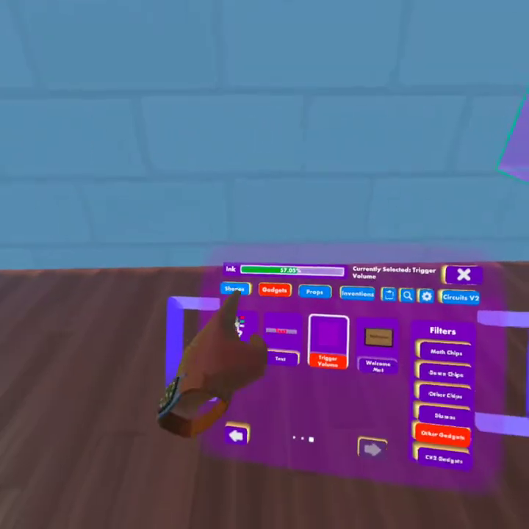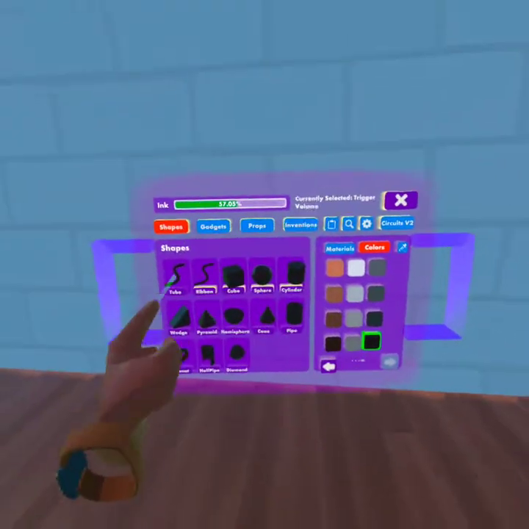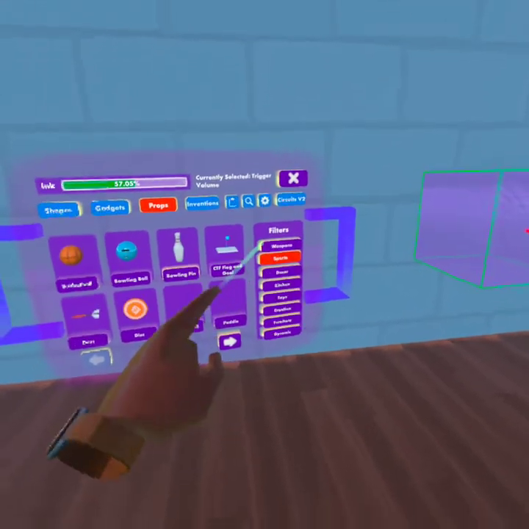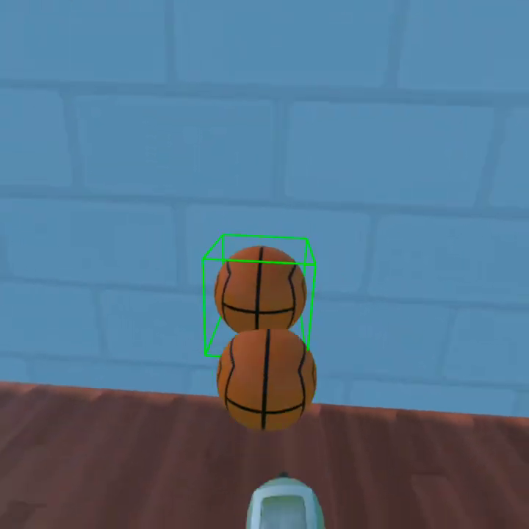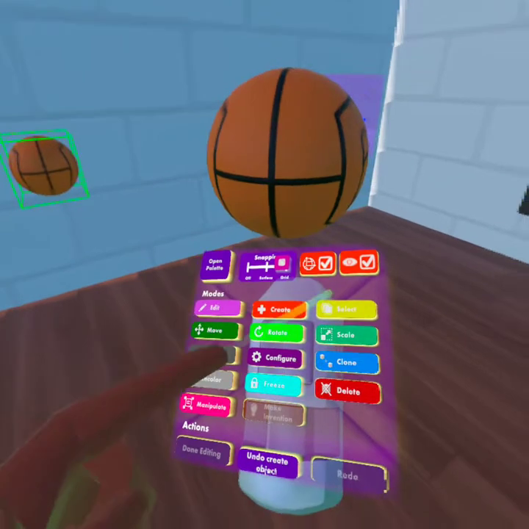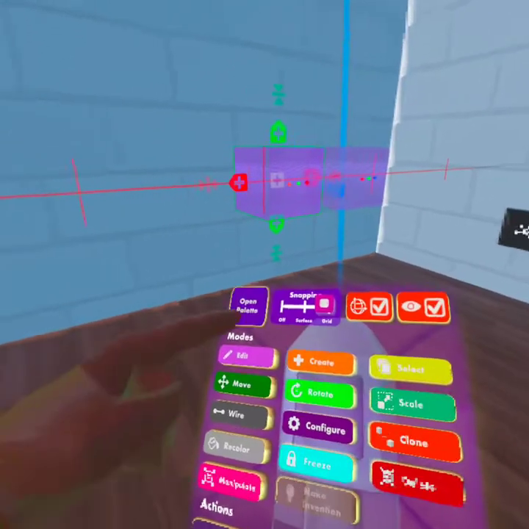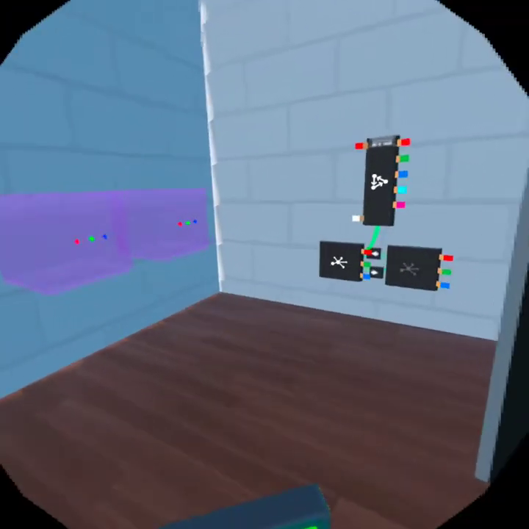You can throw something at the trigger volume. So let's say I got a basketball. Just put a ball in, and then I'm going to clone this, and also the easiest one, just a plain old button.